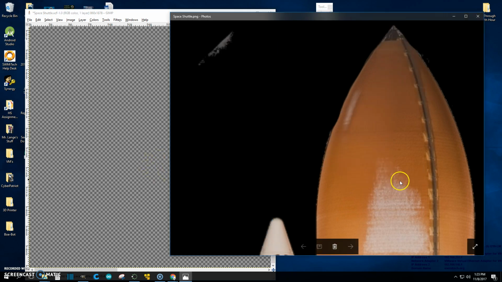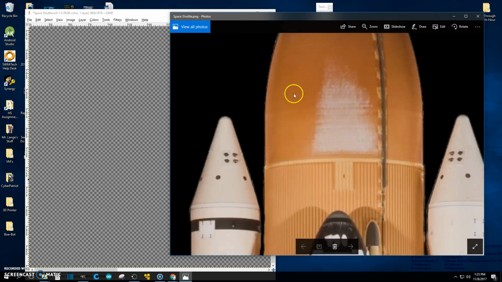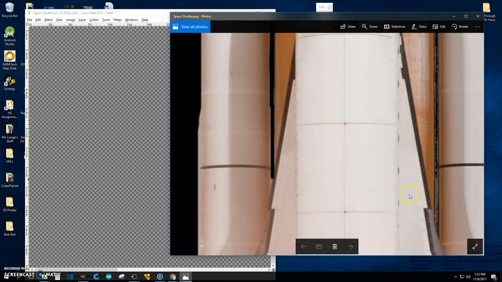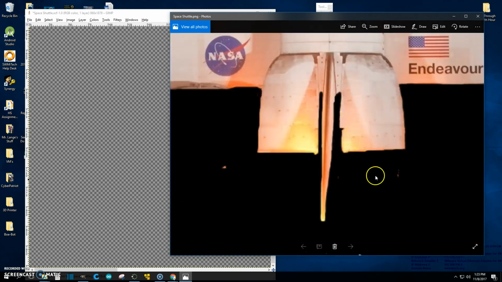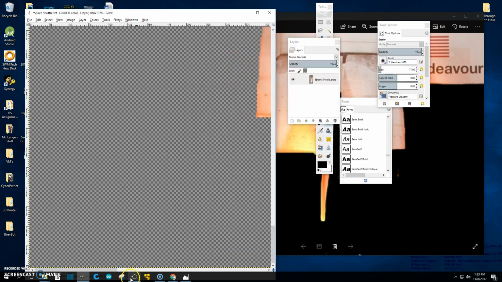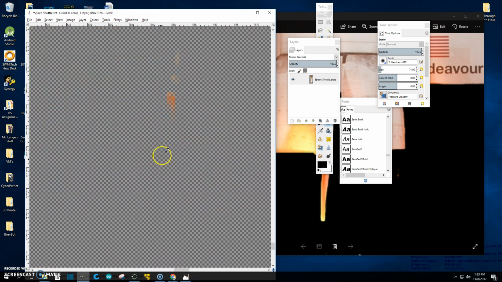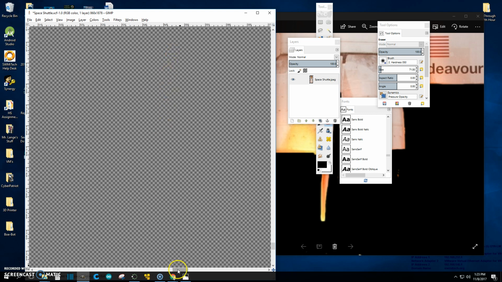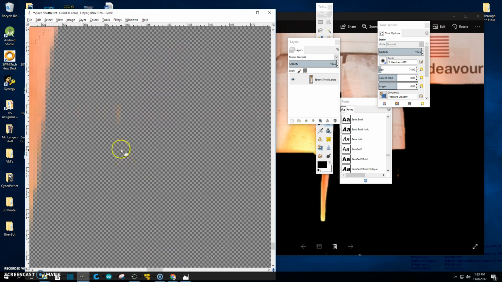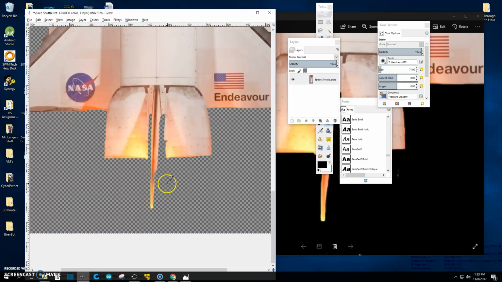So I'm going to look at my picture again and go back down towards the bottom of it while I'm there in GIMP, and I saw that I have some right underneath this booster, if you will. So I'm going to click over into here, move around a little bit, and yes, it's maybe very hard for you to see, but there they are. I'm going to get rid of that there and get rid of this here. Again, I want to have been able to see that otherwise. Alright, and so now I'm going to decrease this.